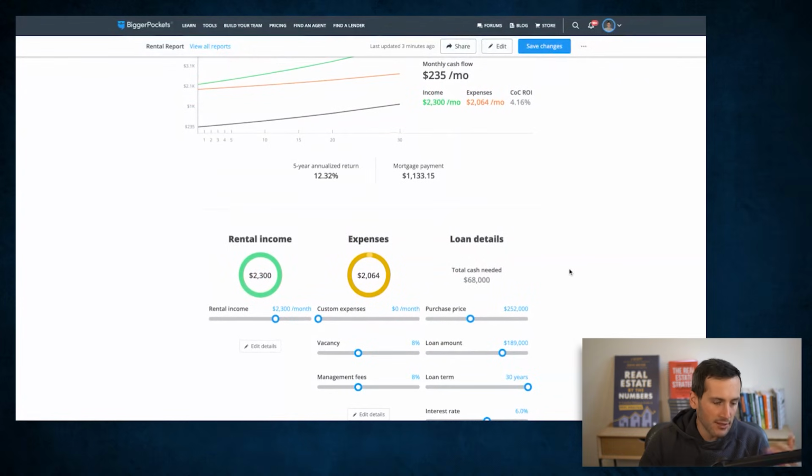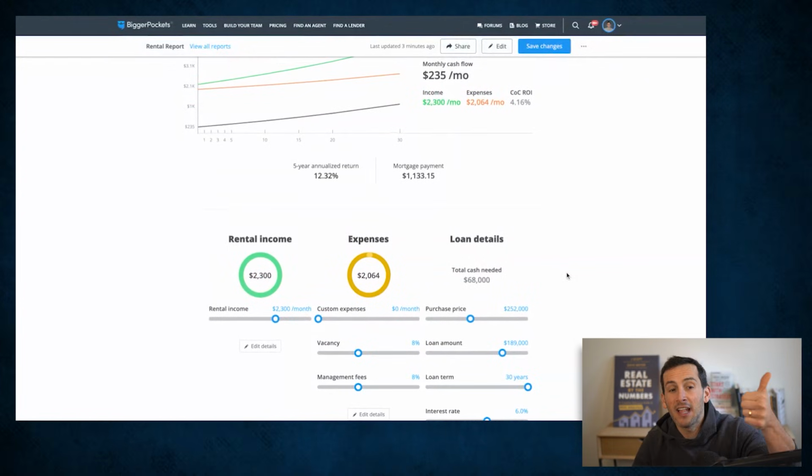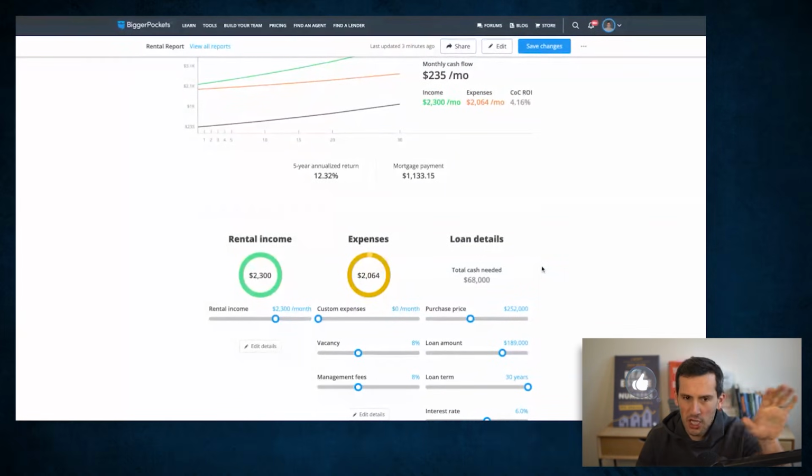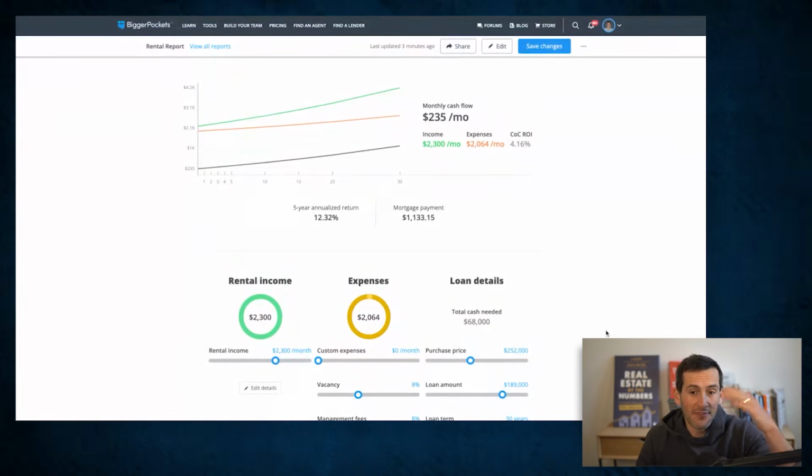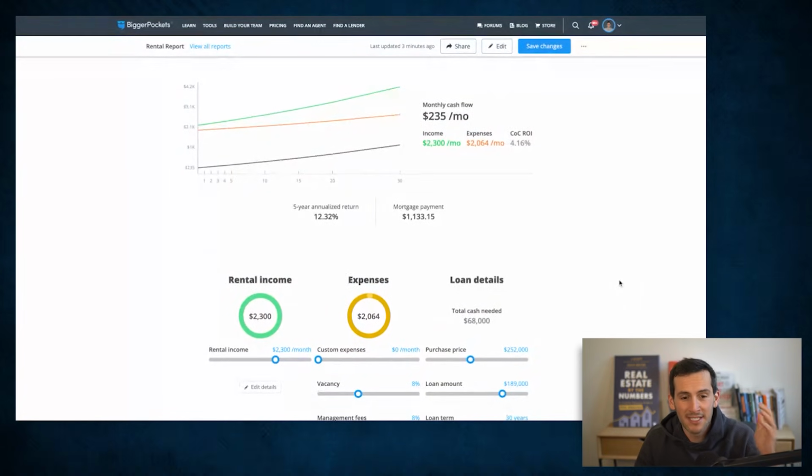So I can say, let's go talk to a property manager. I'm going to validate if the rental income can be $2,300 because that was the biggest change of all those adjustments I just made. And so if I could get $2,300, this is starting to look like a better deal. Now I'm going to tell my agent I want to offer $252 and I need a seller concession of them buying down my rate to, at maximum, 6%. And if that happens, I can do this deal.